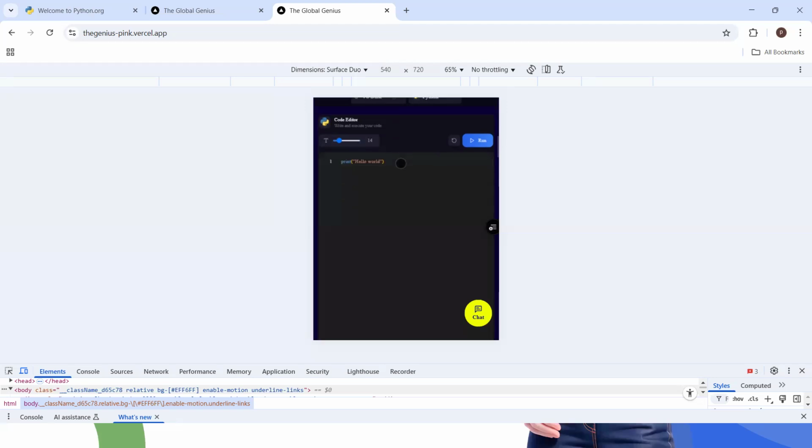So if I click on run now, this is where the output would come. You need to scroll down. This is where the output of your code will come. So if I click run, I will expect it here. It's running. Okay, now look at it. It has printed hello world. So this is where you'll be running your code.